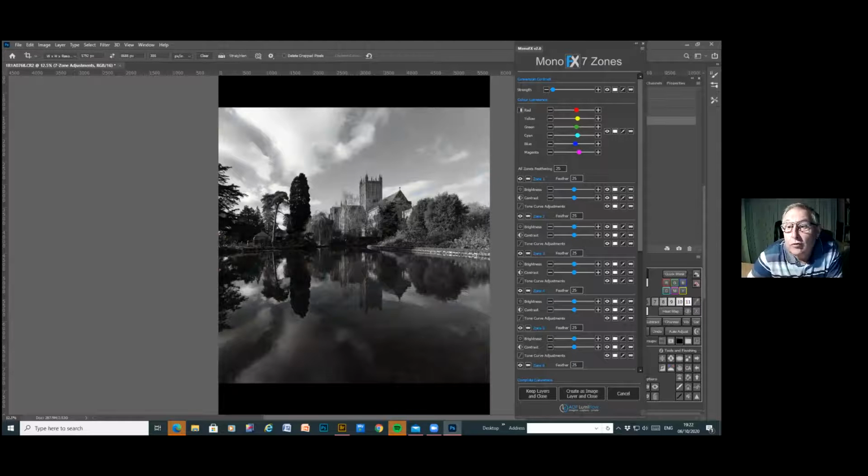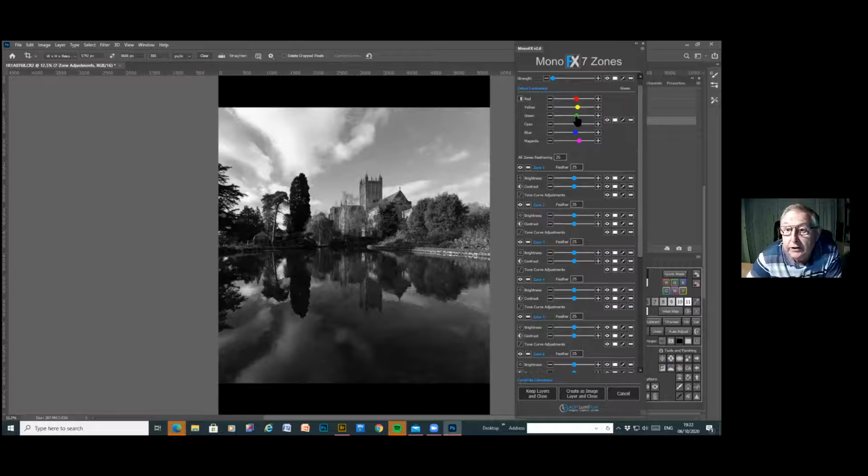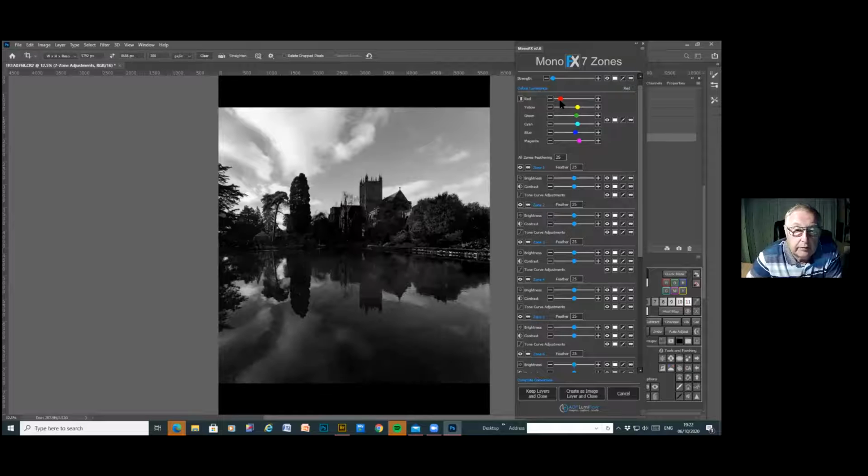Right. So with this Photo FX, we start by adjusting colors. It's mainly the reds and yellows that work, and you can do this in Photoshop. You can use the same thing.